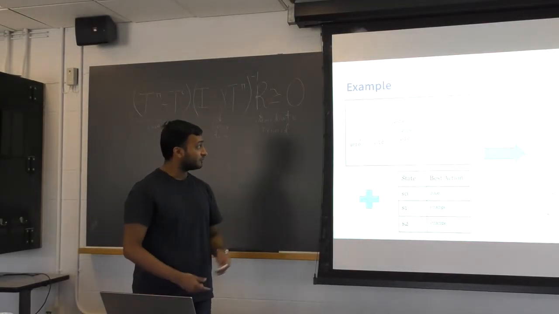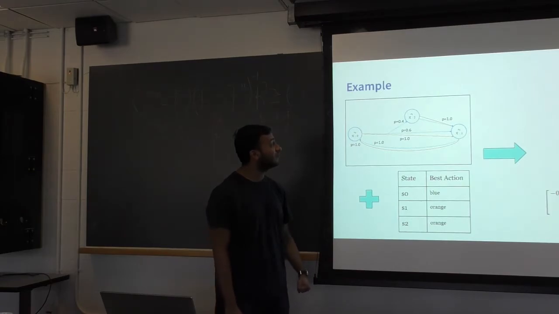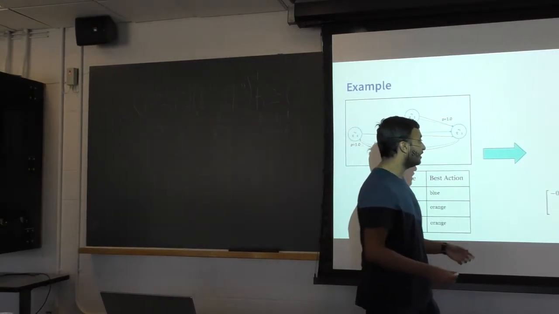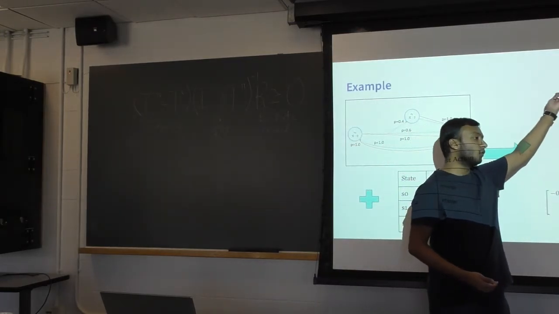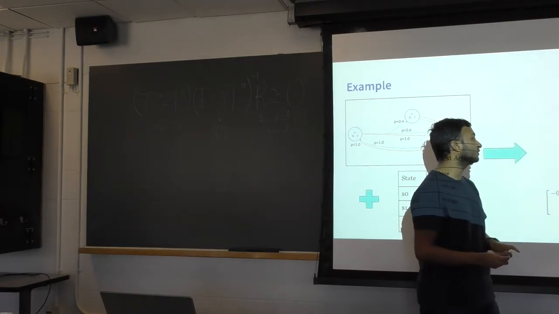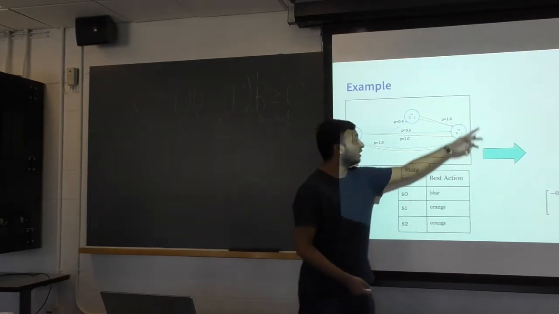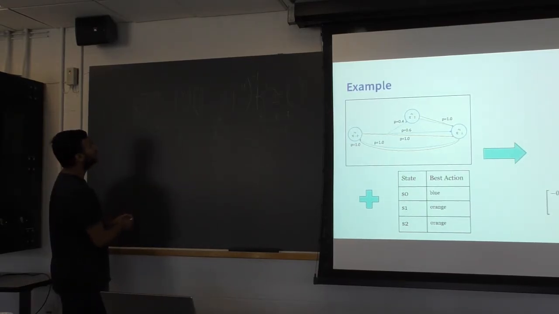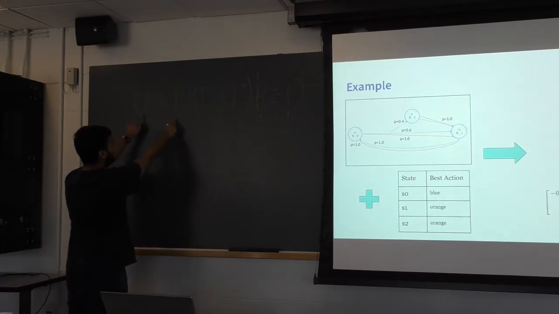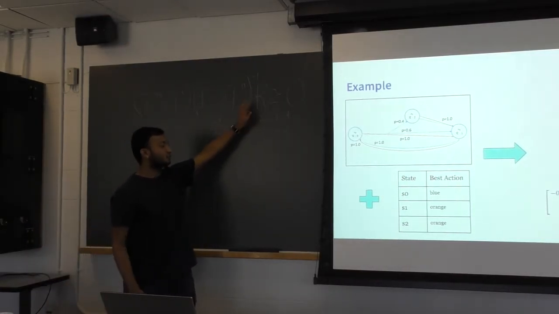And now let's work through the example that I just showed you. We have this Markov decision process and this set of best actions from every state. In this case, because there are two actions at every state, we have exactly one non-optimal transition matrix and one optimal transition matrix. We'll always have one optimal transition matrix, but in this case we have 2 minus 1, one non-optimal transition matrix. Which means you can just plug these two terms into our equation. And what we end up getting is the optimal transition matrix minus the non-optimal one times a matrix inverse that I can't compute in my head or on the board, so I'm just going to jump to the solution, times the reward function that we're trying to find.